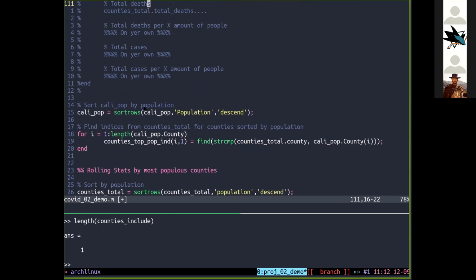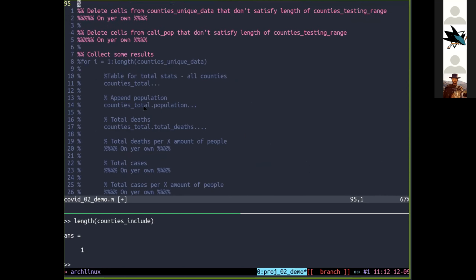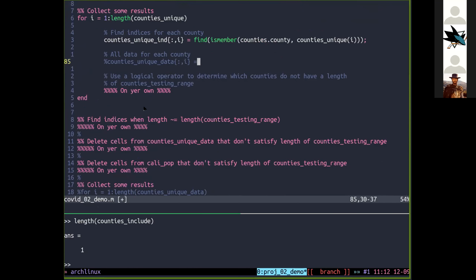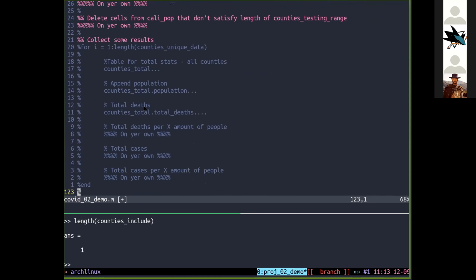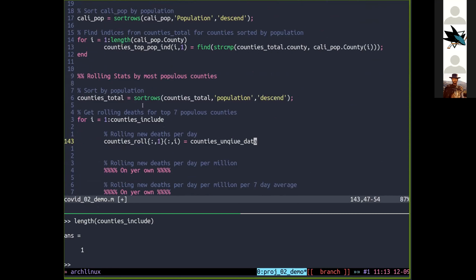Then I'll set this equal to counties unique data. That's something you had to make earlier on your own up here. So we found the indices, and then you just have to use those indices to get the unique data for each county. I'm going to put a 1 here because we only have 1 row, how I have this formatted for our cell array. And then we'll do counties top pop indices.